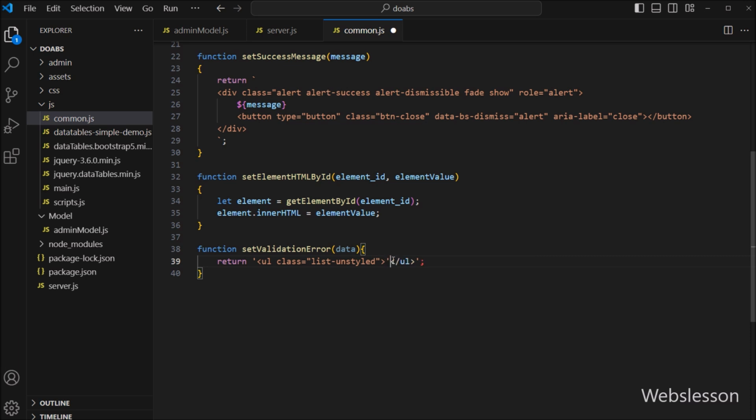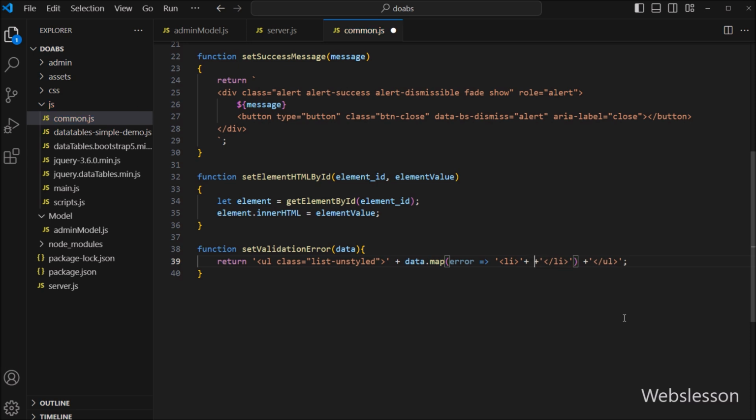Between this tag, we have to write the data.map callback function because the validation error will be received in JSON format. Under this function, we have to write error as parameter, and after this, we have to write open and close list tags.